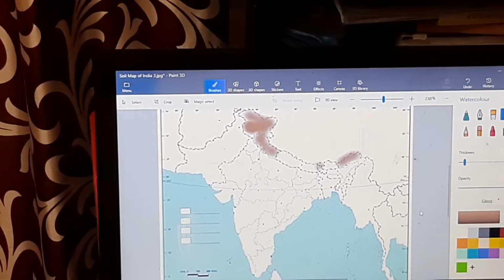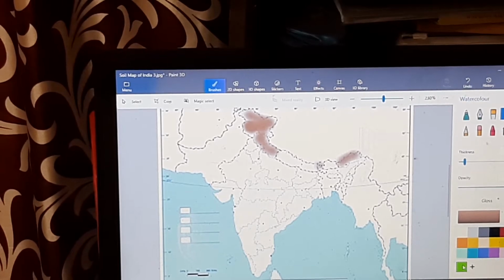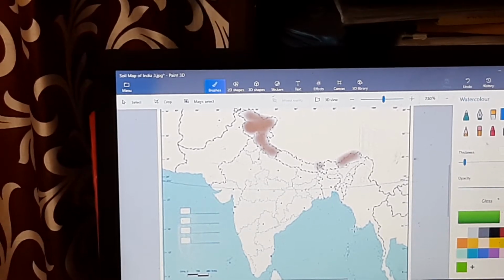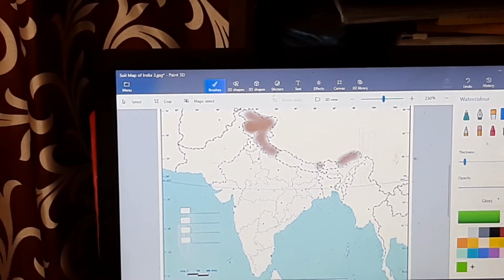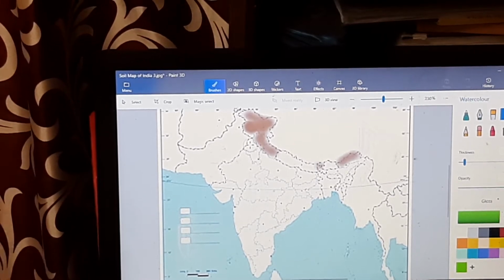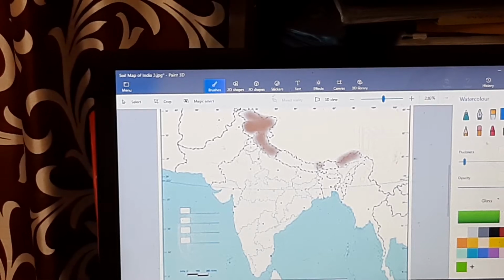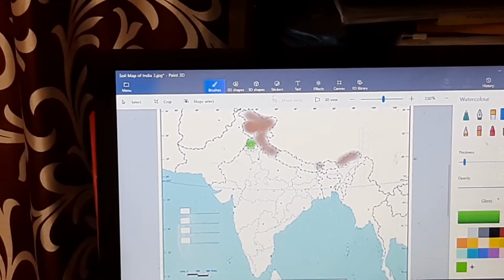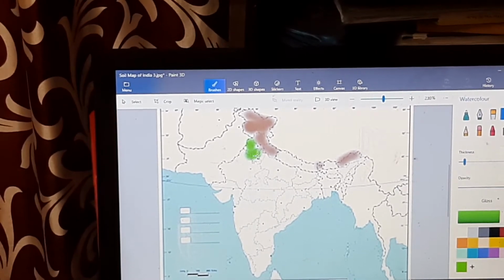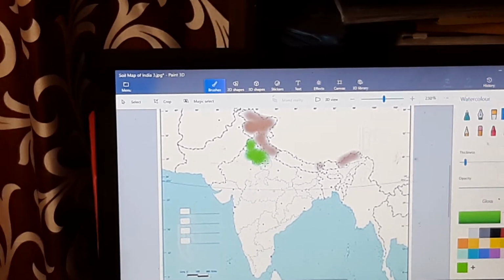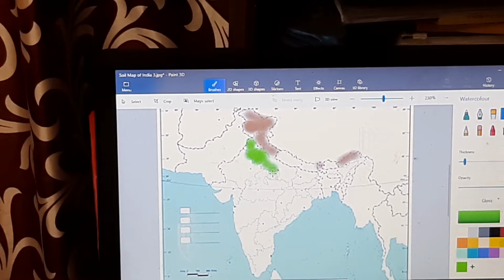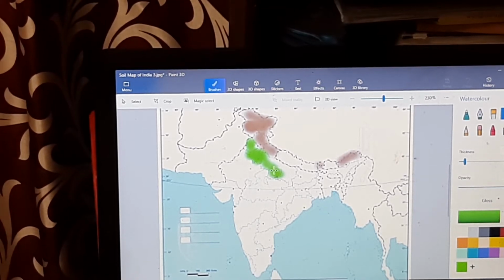Next we'll plot the northern plain region, that is the alluvial soil region. I am starting with Punjab, Haryana, then Uttar Pradesh.